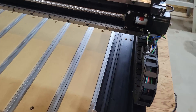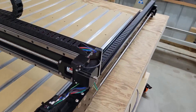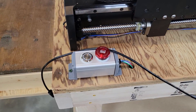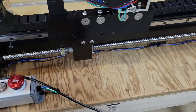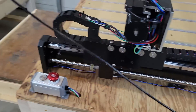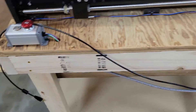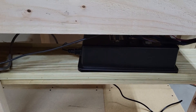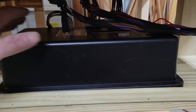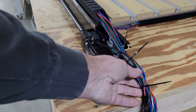I've gone through and tightened up all the screws down through here and checked the others. We've hooked up all the wires. We've got our kill switch — I went ahead and mounted it and drilled a simple little hole to get those cables up underneath. This one here is going to go to the computer; I've got to figure out how that's going to work yet — it might just wrap around underneath. I went ahead and built a little shelf underneath to hold our controller box. All those are plugged in, which keeps it out of the way and a little more dust-free.